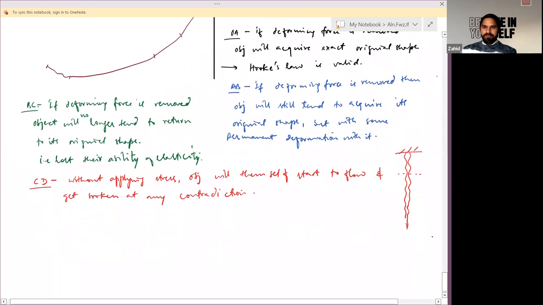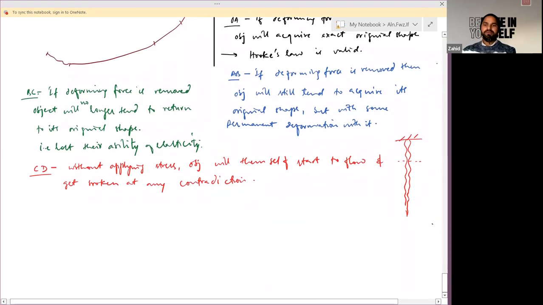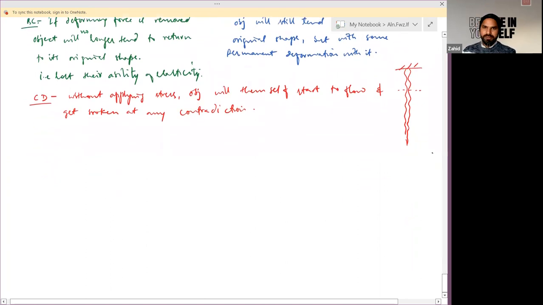Now, related to this curve, there will be two different questions. First, the elastic behavior of a substance. As I defined in the previous class, the slope of the stress-strain curve defines your modulus of elasticity, which defines the elastic behavior of the body. So first we can calculate the slope of this particular graph. So E will be the slope of the stress-strain curve and will define the elastic behavior of the body.